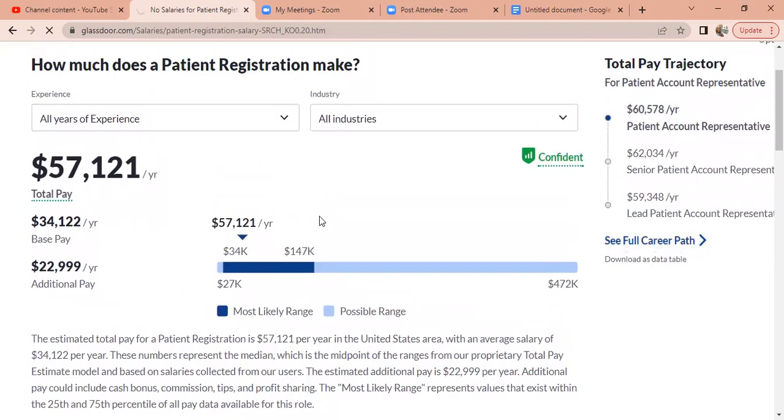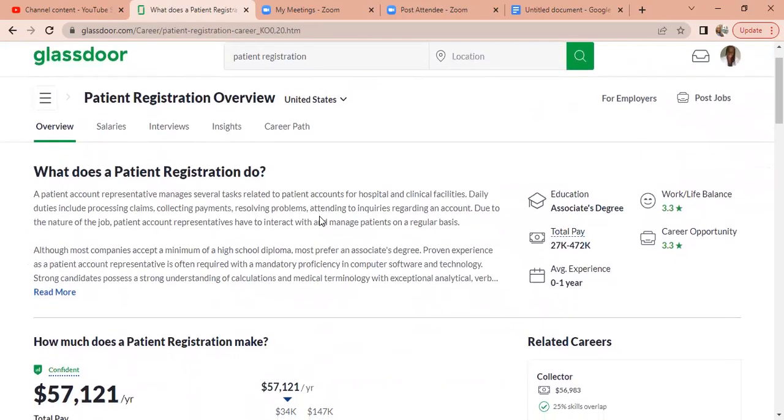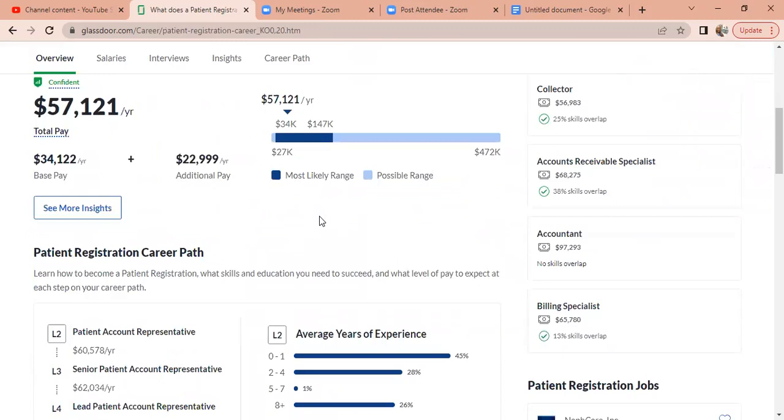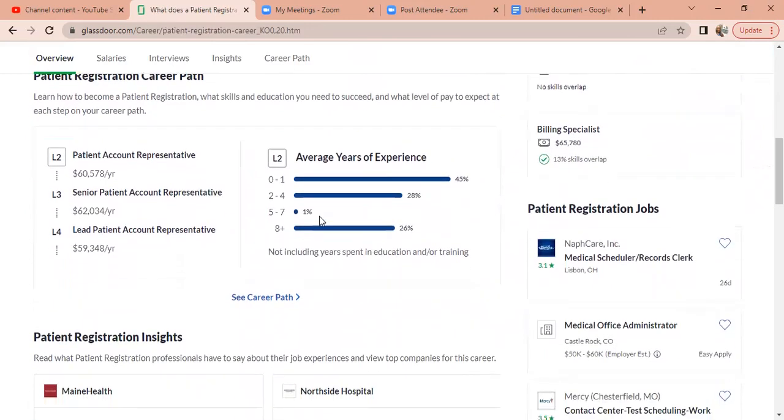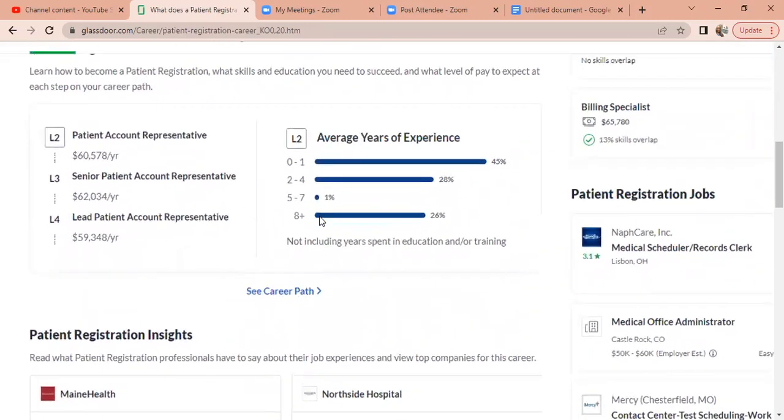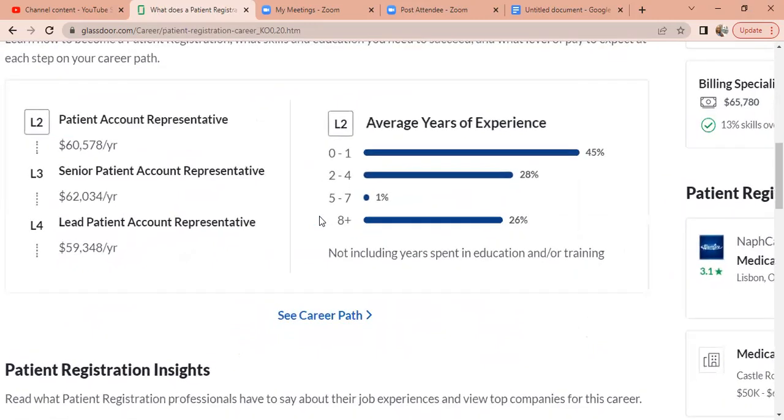If I see the full career path here, there are a lot of different jobs here in the field, and of the average years of experience, 45% of the people that get into patient registration have 0 to 1 year of experience.